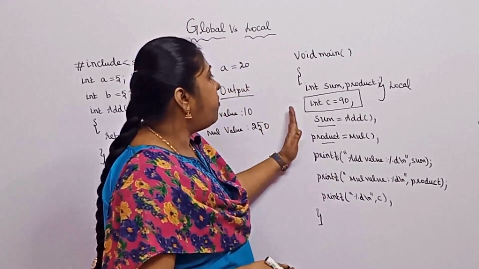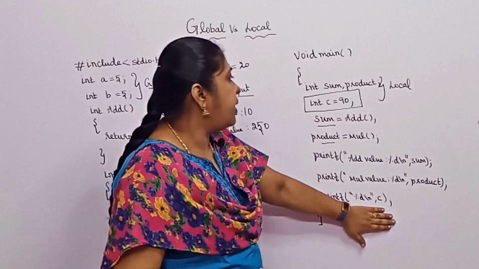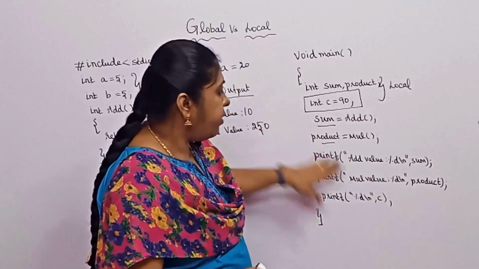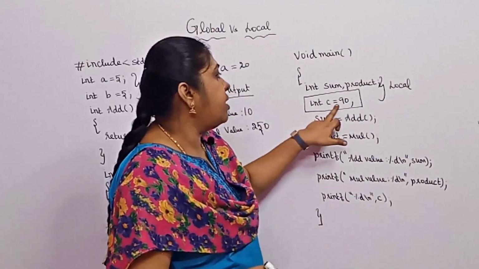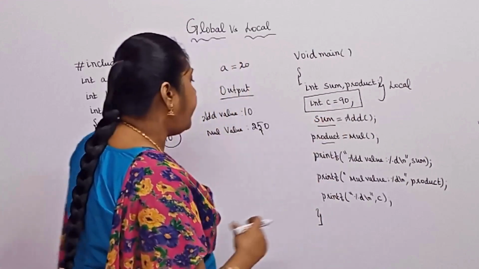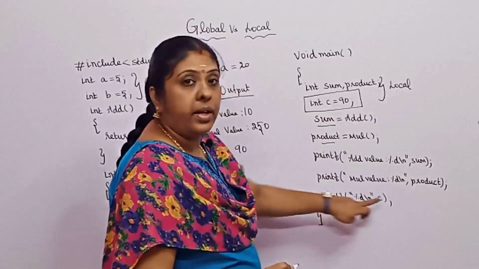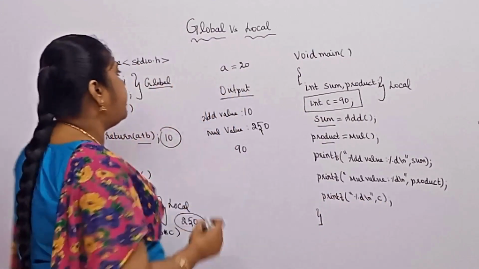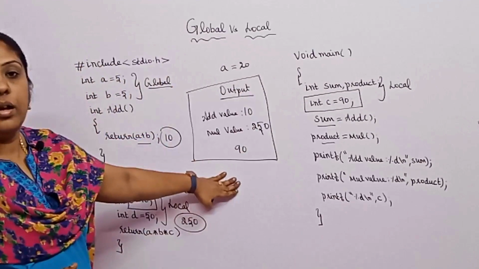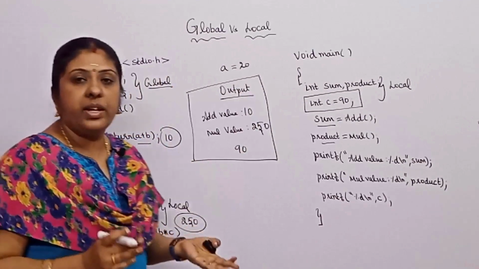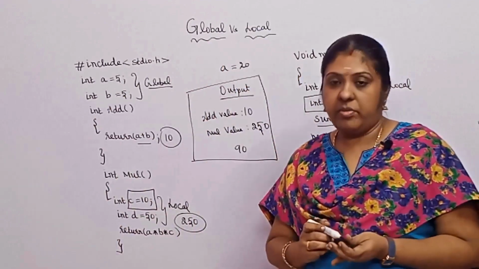Here within the main function we are having C equal to 90 and here we are printing the value C. So this local variable only will be printed here, that is it will not consider the C equal to 10 value, it will consider only the C equal to 90 value. So the printf of C, integer variable, 90 will be printed. This will be the output for this particular program. Now you would be very clear about the scope of variables, a global variable versus the local variable.